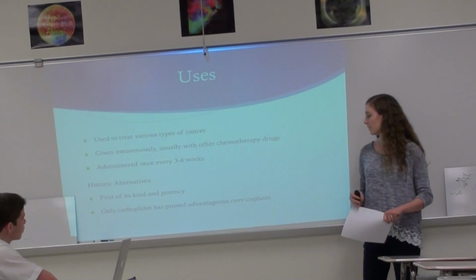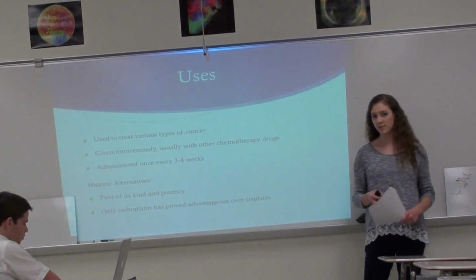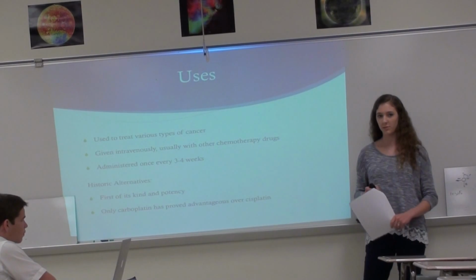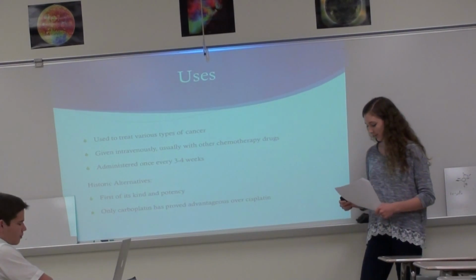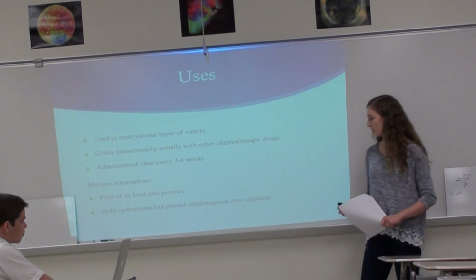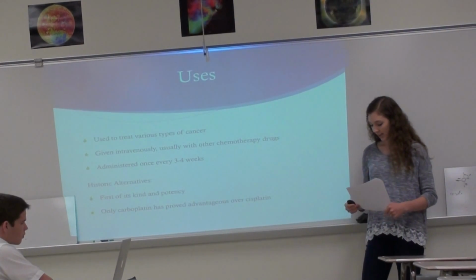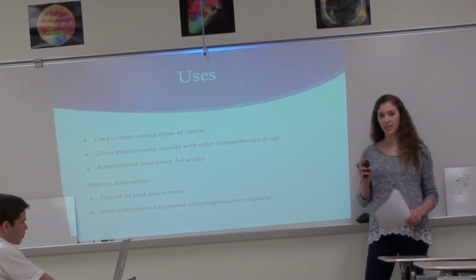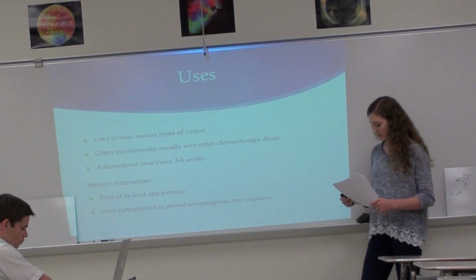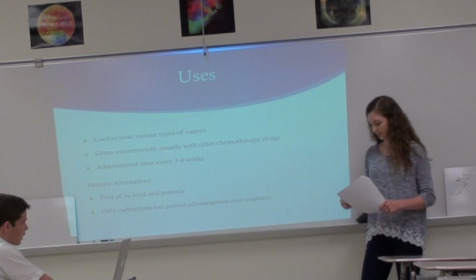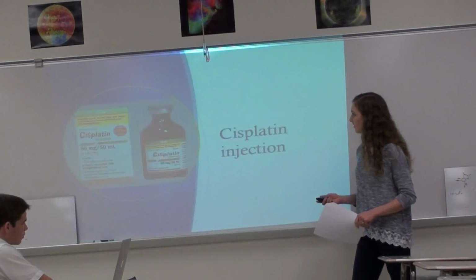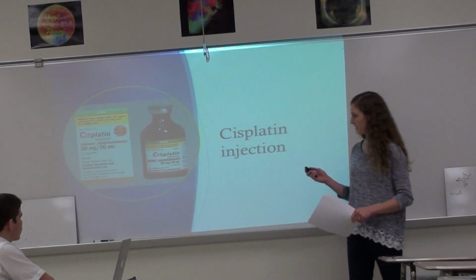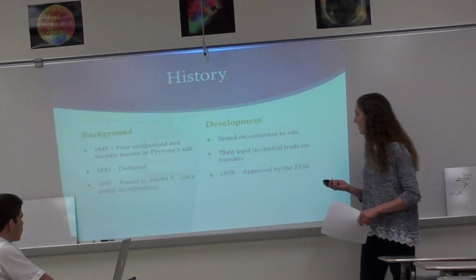And historically speaking, mustard gas was used after World War II to treat lymphoma, and then aminopterin was used for leukemia after that, and then in 1956 the first chemotherapy drug was used to cure the first metastatic cancer, and that was methotrexate. So this is just what the injection looks like.